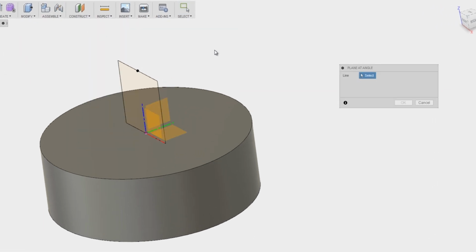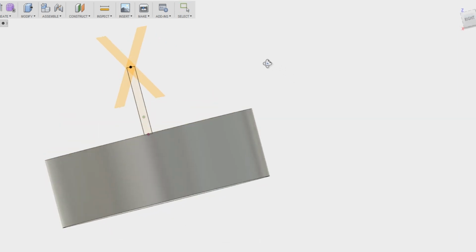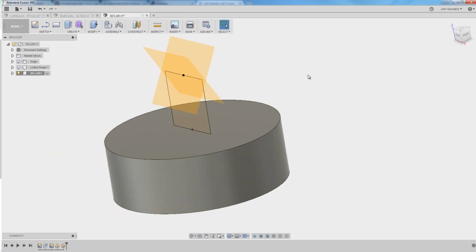So what's my line? This line. And we'll say 60 degrees. Click OK. And I'll do that again. Construct plane at angle. This line, I'll say negative 60 degrees. So I've got those two planes. Now I'm going to sketch a rectangle on them.